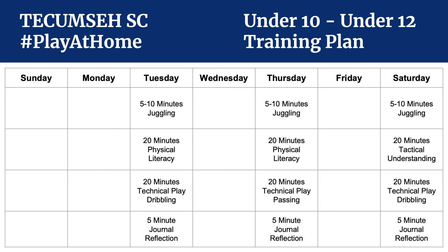Going into the U10 through U12 group, it's pretty much the same thing except we've layered a fourth module of juggling. We've separated that out from the technical standpoint because at this age, we want kids getting more comfortable at juggling, and this is a great time to do so. You'll also notice that on the Saturday, the third day, the physical literacy is replaced by a tactical understanding session — that's the group work the coach assigns. There's still a two-to-one dribbling-to-passing ratio, and we still have a five-minute journal reflection, which may run longer depending on how comfortable your child is exploring the topic.